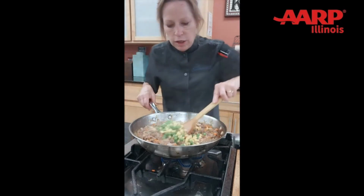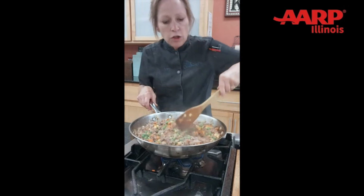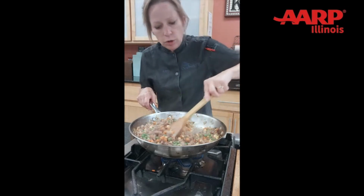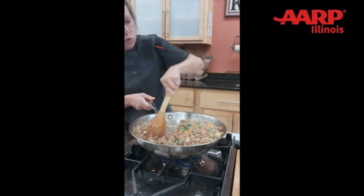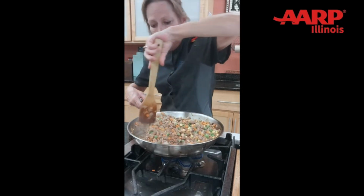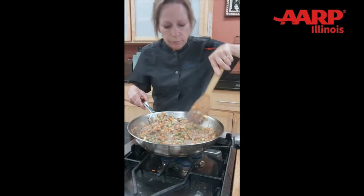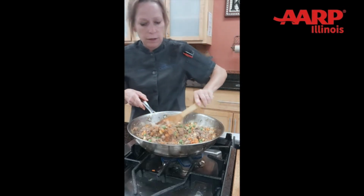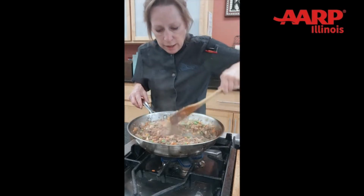All we've got to do is just warm those through. There's really not too much to cooking them. You can use frozen corn. You can use canned corn. You can use, if the season is right, corn right off the cob. I mean, that would be so delicious. Anytime you can use a fresh vegetable over one that's been processed is going to be such good flavor.